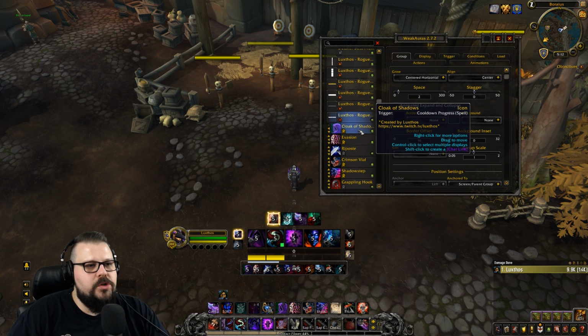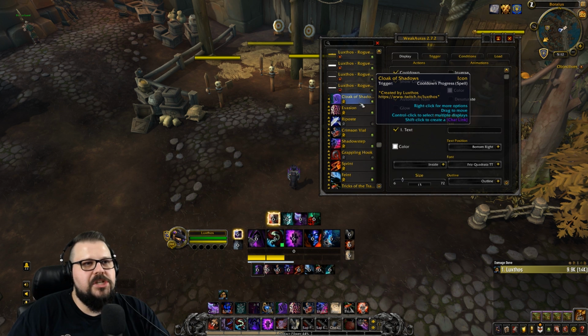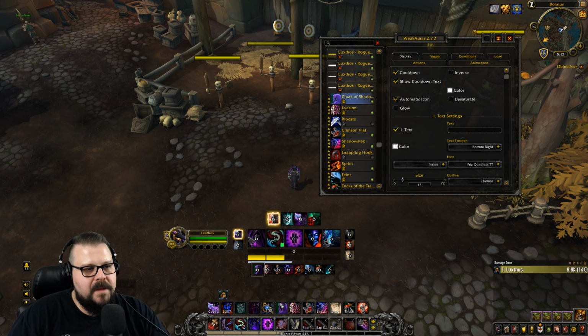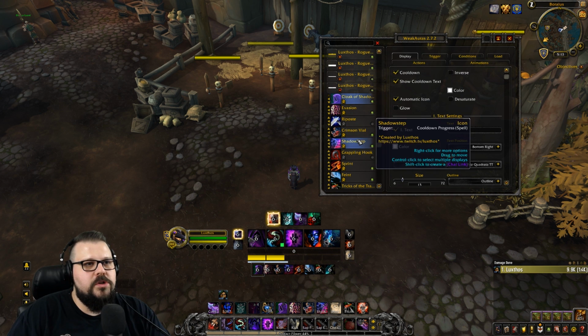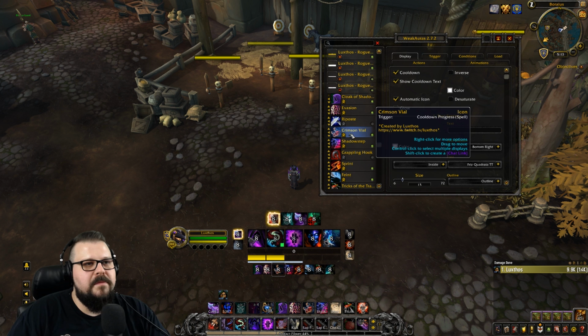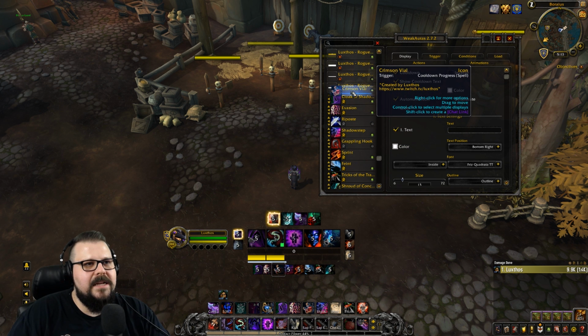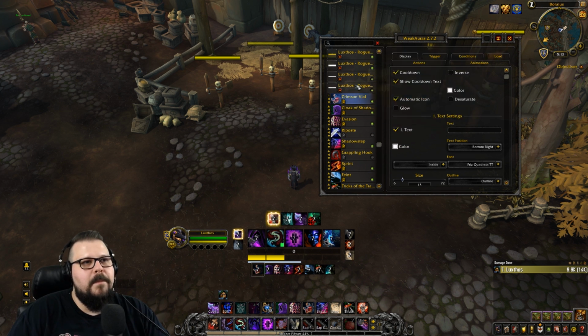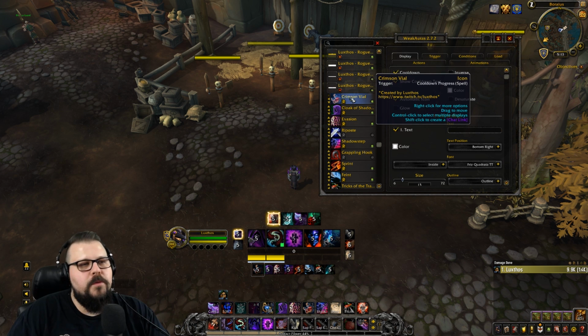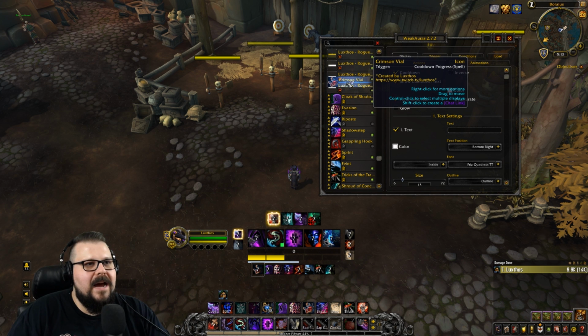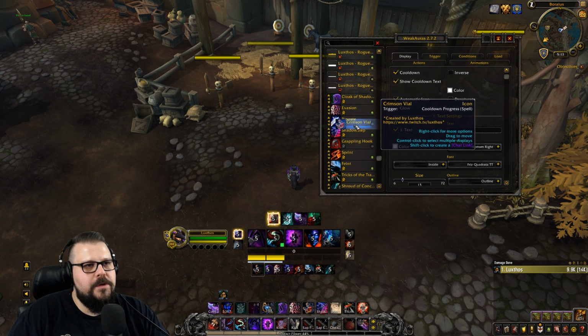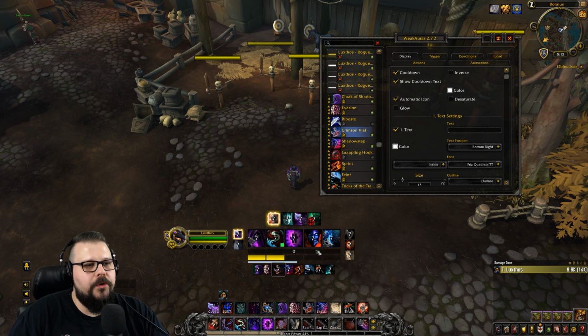And what you can do is you can simply change the order by, for example, if you don't want Cloak of Shadow, right now I'm using my bindings F1, F2, and F3 for Cloak, Evasion, and Crimson Vial. So if, for example, I want to change the order, if I want to put Crimson Vial first, you simply click and drag and move it up. Make sure you don't get it out of the group like this. This is going to get it out of the group, so make sure you simply do that, and you can change the order of all those skills.